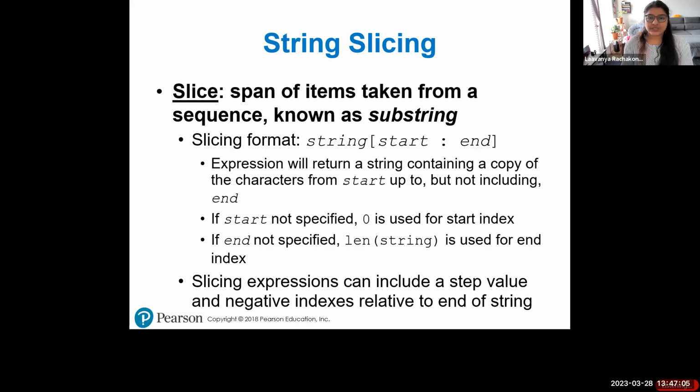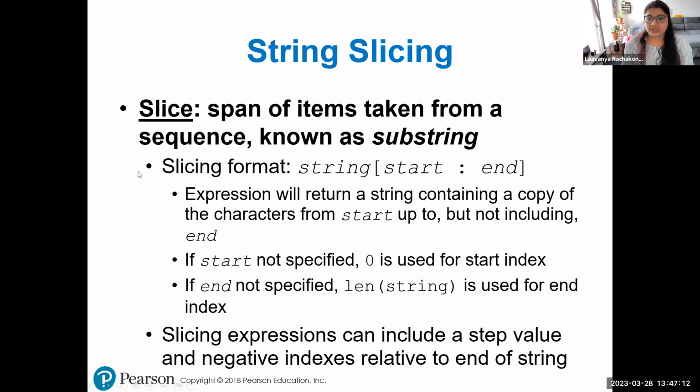Okay, so the next topic is string slicing. As we are already familiar with list slicing, this will be the same concept, but when we are only using strings instead of lists. So the format is basically string, then square brackets, starting index, colon, ending index. If you do not define the starting index, 0 is taken as default. If you do not specify the ending index, the length of the string is taken as default. And so basically a slice with respect to strings is otherwise called a substring.